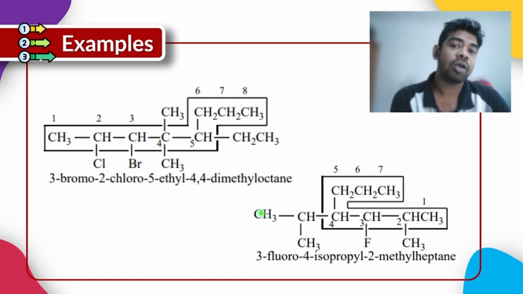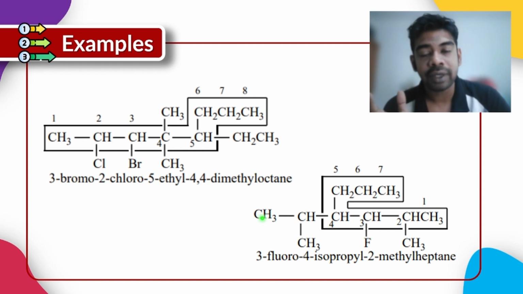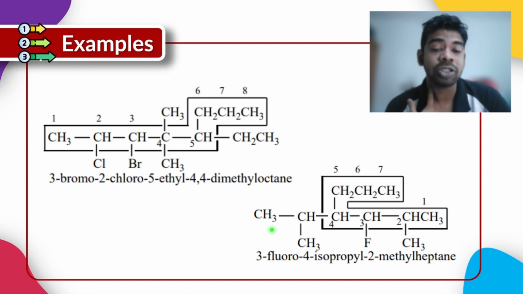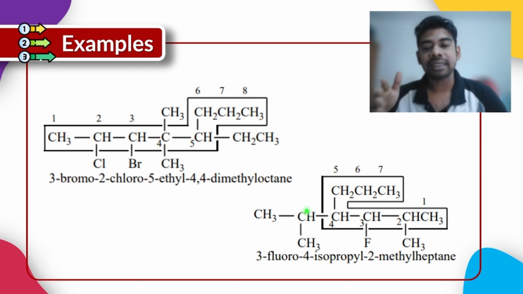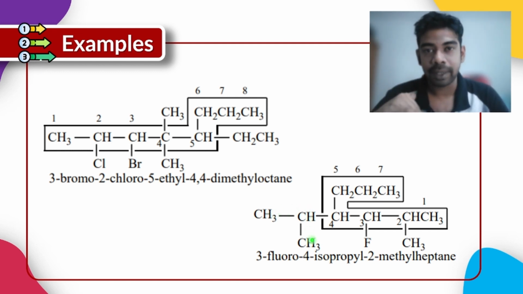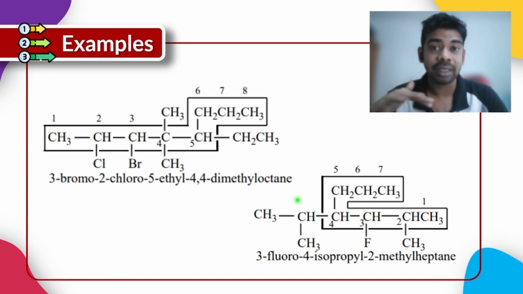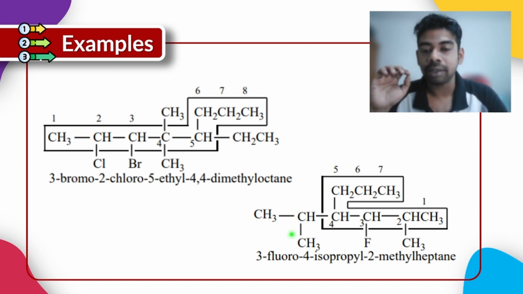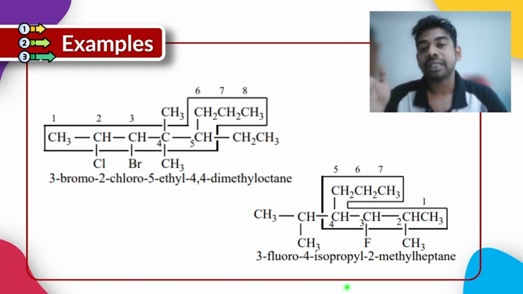Now, if you are not going with the naming of isopropyl, and you have to go by the IUPAC name perfectly, you can also write this as methylethyl. Why? Because you consider this as a branch, and then you have a sub-branch. So this would be a branch to that branch, a sub-branch. Ethyl signifies that you have two carbons here, and at the first one you have a methyl. So instead of that, you write methylethyl.